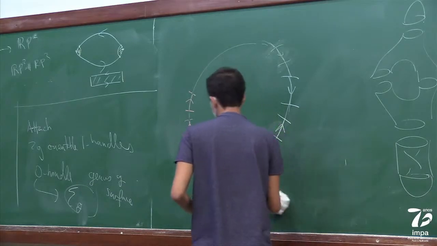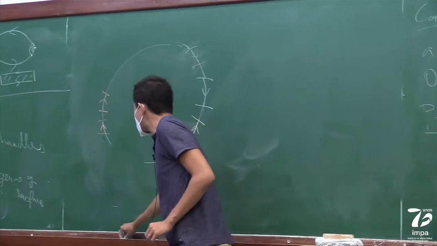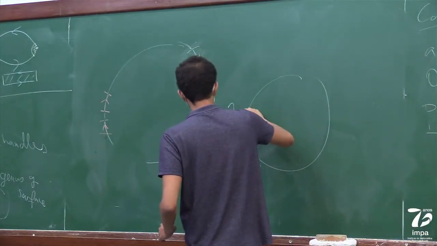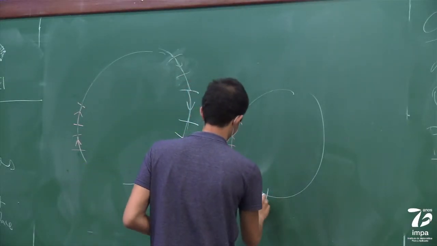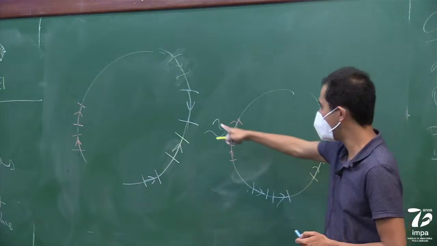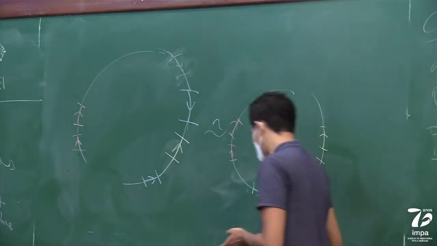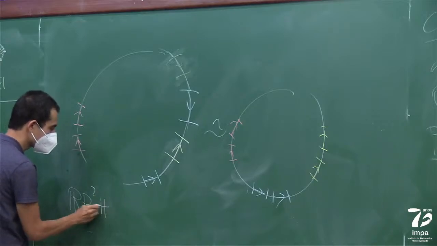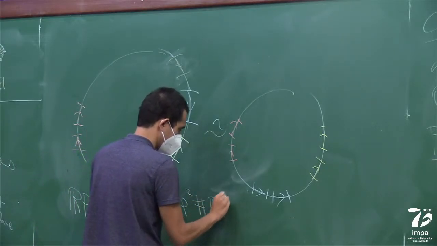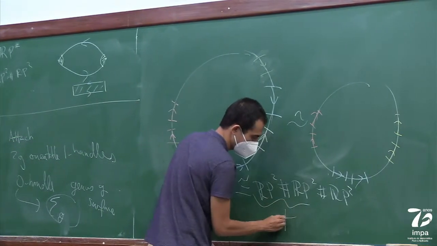But anyway, what happens is after you do a few handle slides, and maybe we can do the picture better next week, it turns out that this is going to be the same as attaching 3 handles in a non-oriented way that are separate. Maybe I can do this picture in the afternoon with you online. So this is the same, up to some handle slides, as 3 non-orientable handles. What this means is that RP2 connected sum with T2 is the same as doing RP2 3 times. And the first one, as I already said, is a Klein bottle.